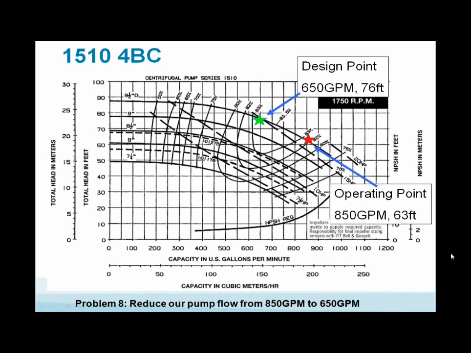Where does it wind up running? Well, it says we have 63 feet of pressure drop across my pump. I have a 9.5-inch pump impeller. I have to be on the pump impeller. So when I go to the left-hand column where my 63 feet of head is, and run a line straight across to my pump impeller, which is where the red star is, I wind up with 63 feet of head, and I'm flowing 850 GPM. I am flowing 850 GPM at 63 feet of head. My design was 650 GPM at 76 feet of head.